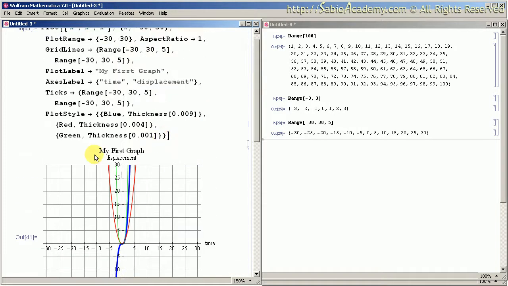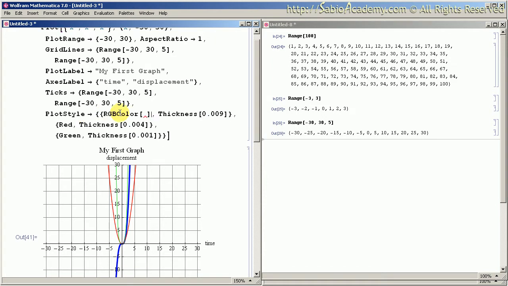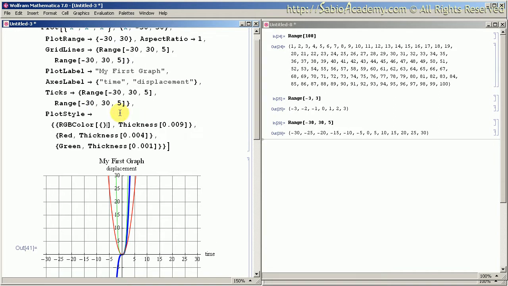Now you can tweak the graphs, the thickness, and color. The blue, red, green, it doesn't have to be just the known colors. You can actually change to the RGB value. RGBColor, I meant. There we go. Then inside here, you open square brackets, and here you specify the color you want. You can specify how much red you want, how much blue you want, how much green you want. The numbers go from 0 through 1.